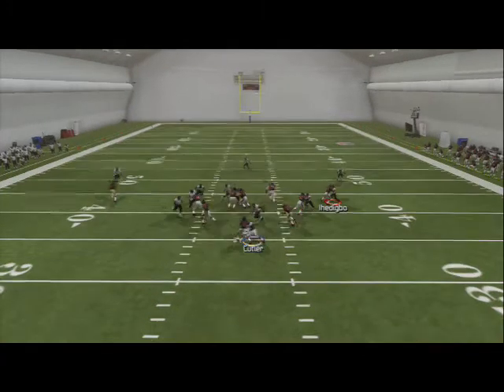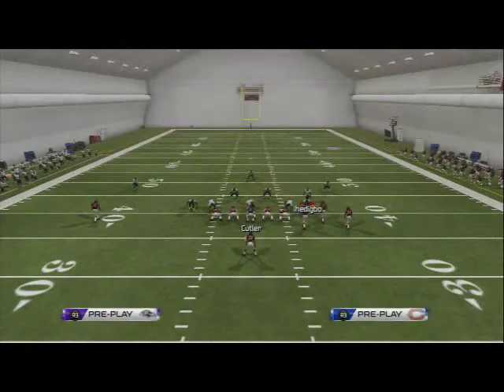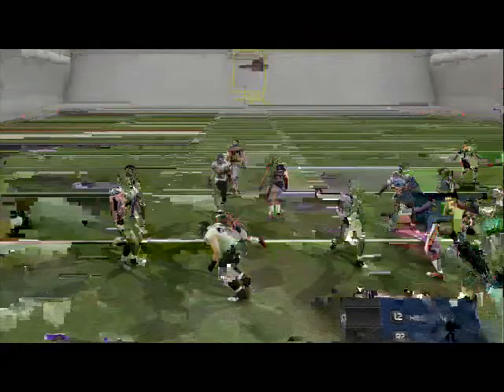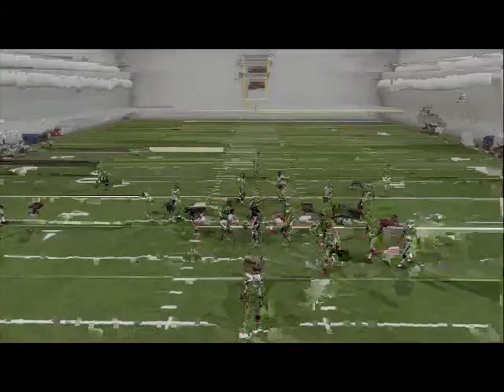Why is he not hitting the ball? Maybe I have to hold X? Why is my guy not taking the handoff? That's weird. I don't know what I'm doing wrong. I think my game's hacked. Let's just try to see if we can hit the ball to the running back. This run is going to set everything up guys - the Forte run right there is going to set everything up, and then if we go to the end-around... why is Cutler not giving Hester the ball? Does he have something against him, or is he still mad about the playoffs?